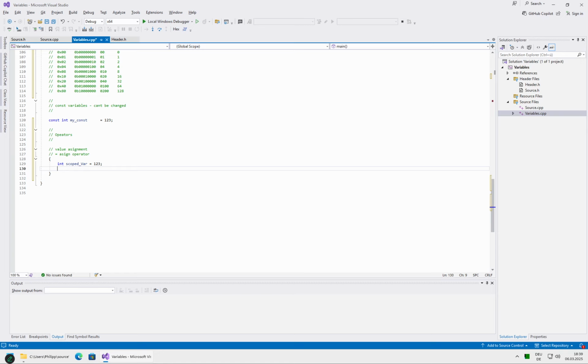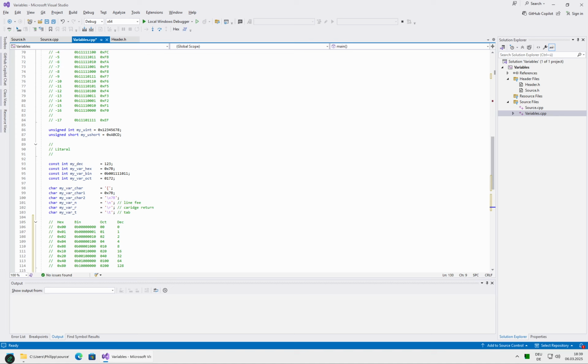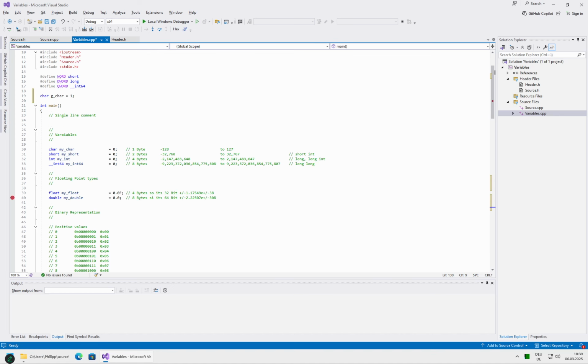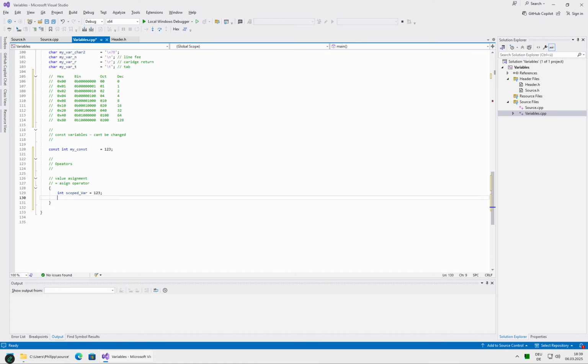defined. With very old versions of C, you needed all variables at the very beginning, but it was like C98 or something, so this is mostly not relevant, but you might see some old code sometimes where all the variables are always defined at the beginning. With modern compilers this is no longer necessary, and this scoping here is actually extremely useful, especially in C++ later on, because of mechanisms that we will investigate then.